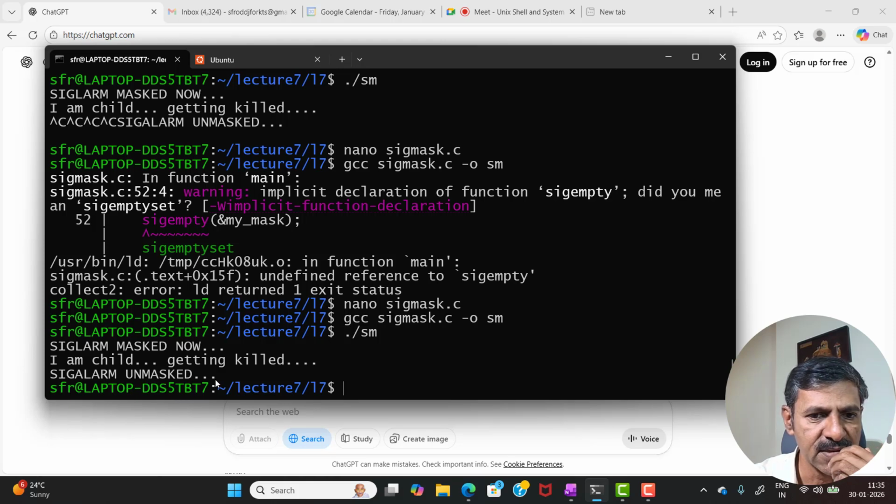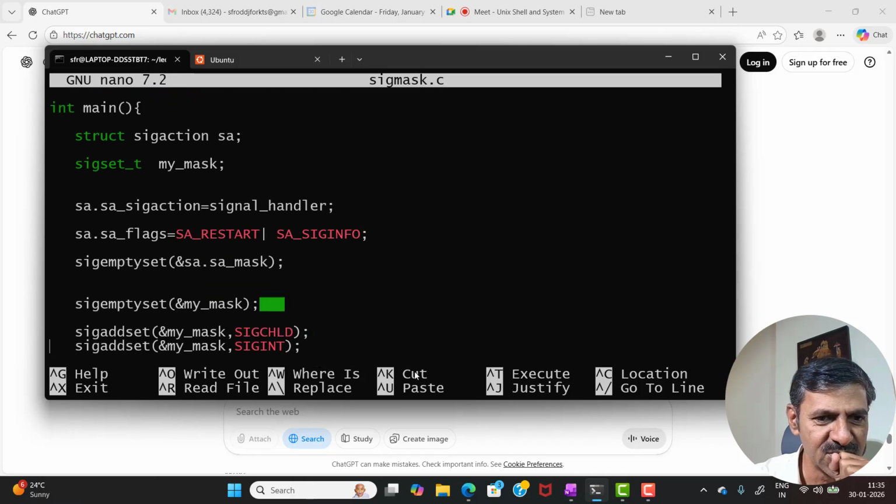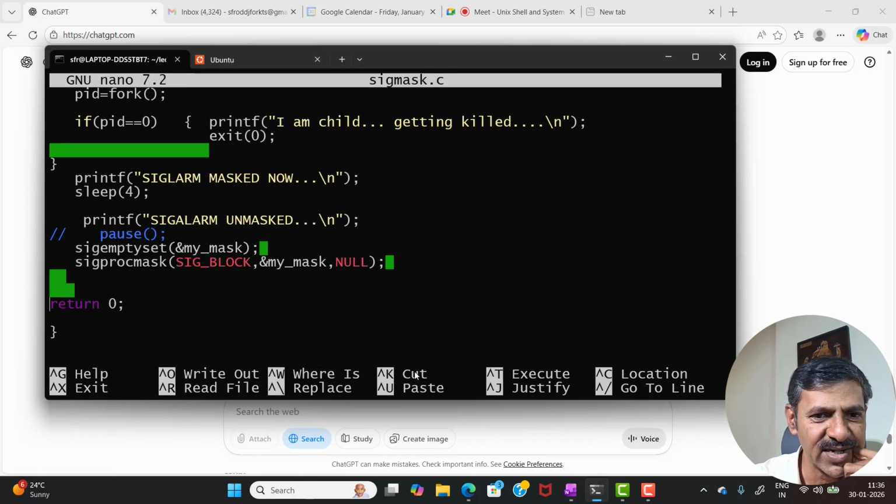No, SIGCHLD is also not executed. SIGCHLD is not executed because we have registered, and this emptying thing will not work like that. You have to go the usual way. You have to unblock it. Yes, because we have unblocked, unblock only will work, and you should not do this.